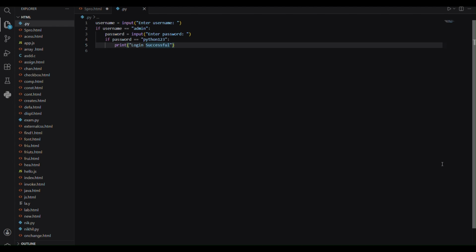Next, if elif else is used when there are multiple conditions. Next, nested if is used when one condition depends on another condition. Remember these differences because they are frequently asked in interviews and exams.